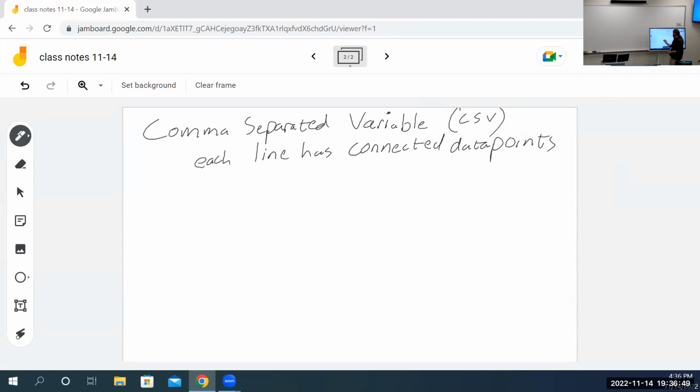Has connected data points, delimited. That's our technical term. Delimited, or in parentheses, I'll put separated, because that's what we would say in normal English. Separated by a special character.